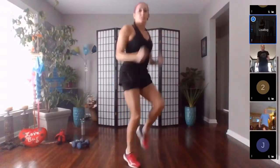Tabata 3. So you can start to march it out, just move. When she counts you down, I want you to bring it up to high intensity. 5, 4, 3, 2, 1. Work. Good. Cut those knees. Pick it up. Now you can be marching with your knees up, or run it out. Nice job.